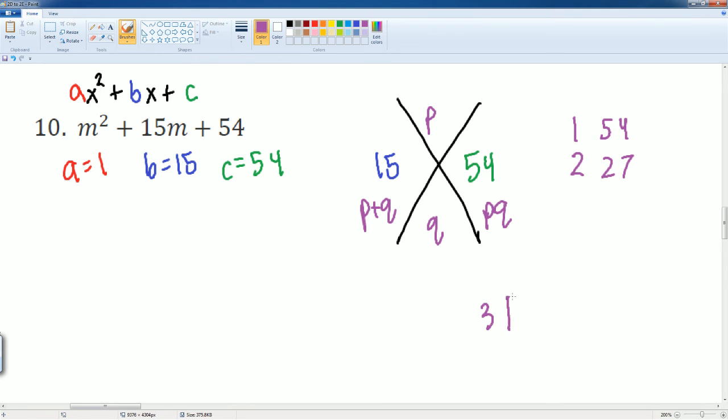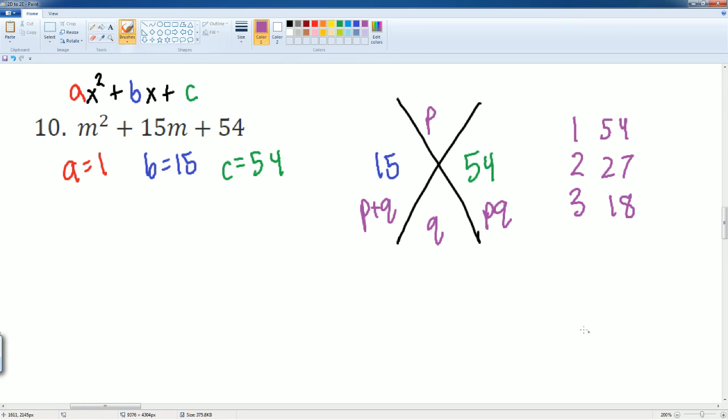Is 3 possible? Let me see. 3, 2, 4. So this is 8. Yeah, look, 3 and 18. You see, if you're not doing the long division, you're not going to see this unless you have your multiplications memorized, okay? All right, so 3 and 18 look like I can make 15.